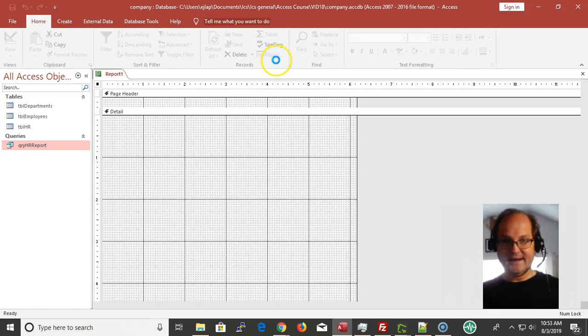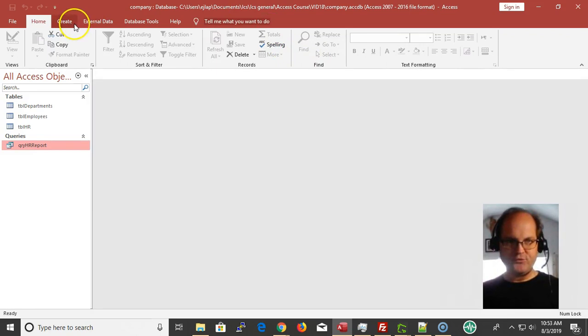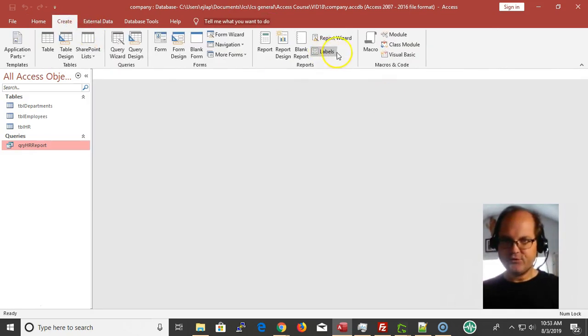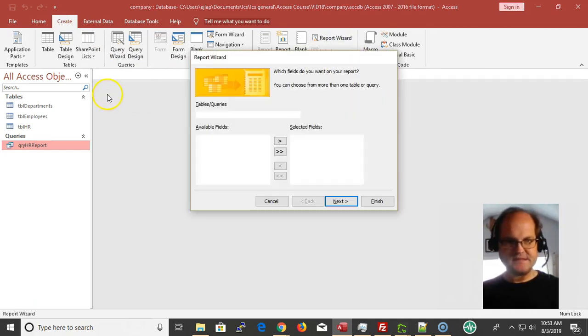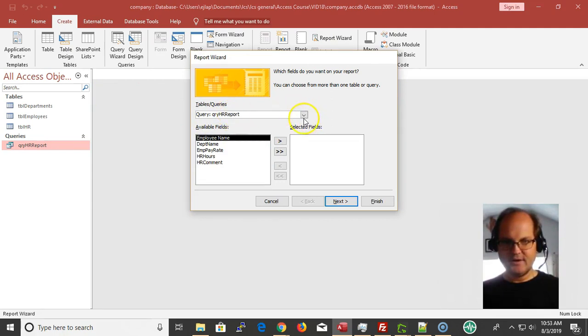We want to use a report wizard. So create, report wizard. Here, instead of basing a report on a certain table, we could have one or two tables, but that takes a lot of extra work trying to figure out and adds more confusion. I just say go ahead and base it on a query. Base your report on a query.